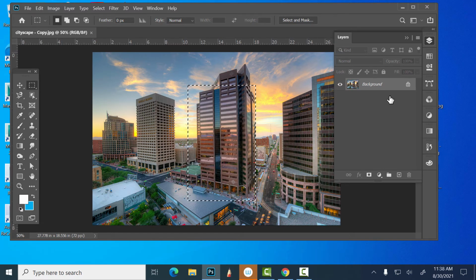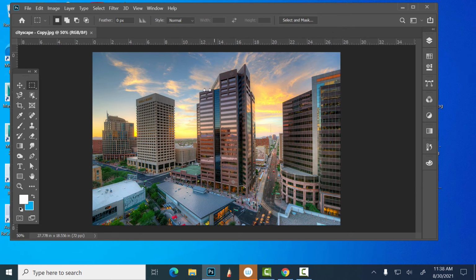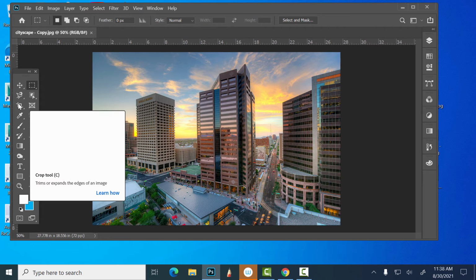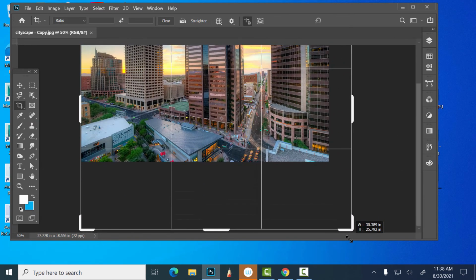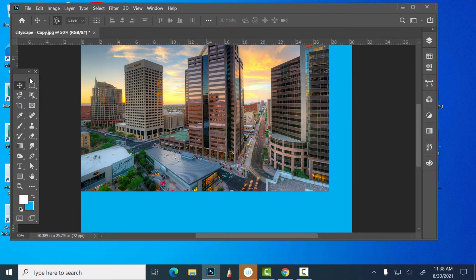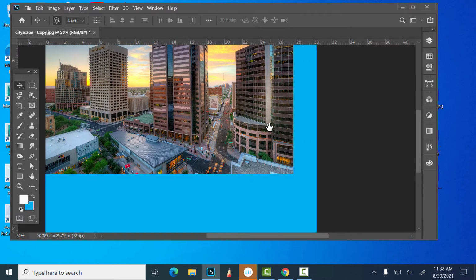Also, let's see if I can do it this way. I'm going to go up here to my crop tool or hit C, and let's make this a little bigger. Yeah, see what it did? So it's going to use that background color to fill in that space because this is flat. It's not transparent anymore.